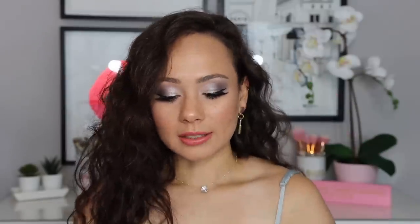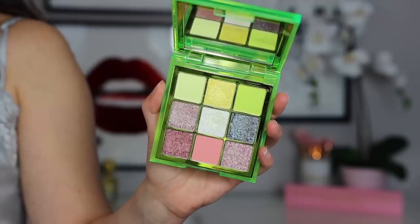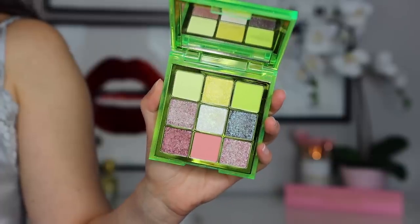Just because you're a fan of Jeffree doesn't make this palette good - it's not. The reason I haven't decluttered it yet is so I can bring it up in situations like this. Moving on to Huda Beauty - this one is really bad. I keep it because I have the whole collection. These are from the neon collection that came out last year, and this is by far the worst one - the entire neon collection wasn't very good.